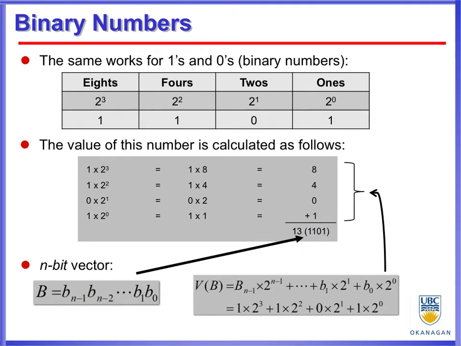Okay, so with binary, all you have to remember is that 1, 2, 4, 8, 16, 32, 64, 128, etc. are the placeholder values. And same thing, we have a list of binary digits, ones or zeros, and as we showed before, we can calculate the total value of that binary number by summing up all the products of the digits by their placeholder values.